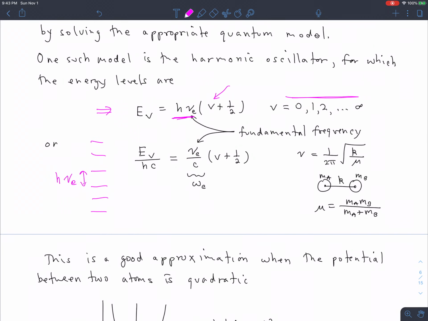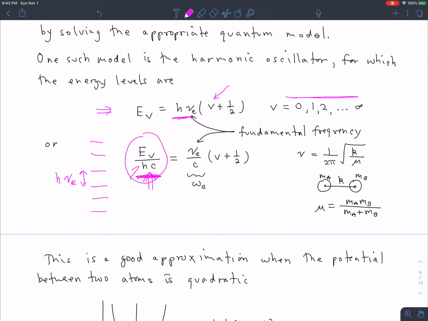Now, there's a little bit of a complication here. Spectroscopists love wave numbers. I don't know why. I'm not a spectroscopist myself, but they do. And so they divide everything by hc. I guess they find that convenient. It's kind of confusing as far as I'm concerned, but anyway, I can't change the spectroscopy world. So almost everything we're going to be talking about, all the energies are going to be divided by hc. And energy divided by hc is still proportional to energy, right? So except for units, it basically is energy.